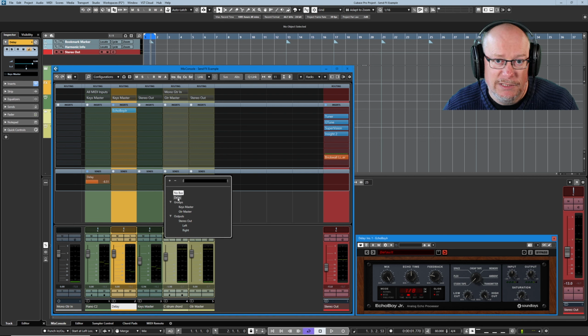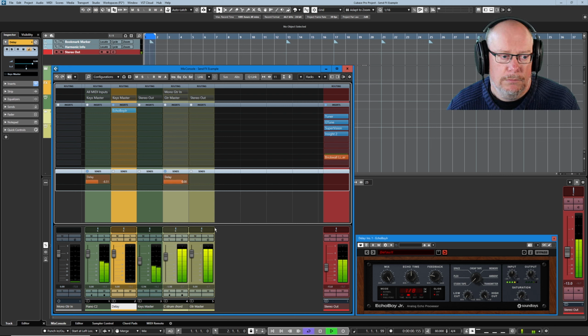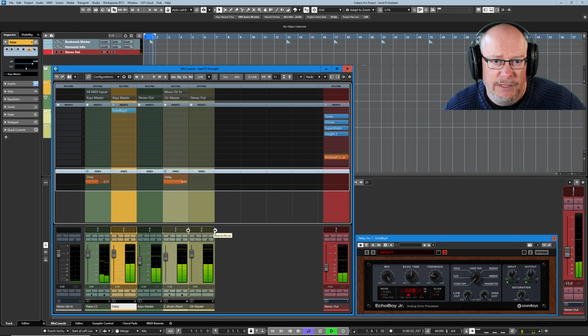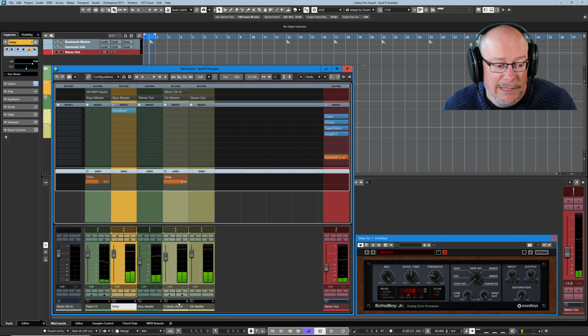Here's my effects unit, it's called delay. I can route to it, I can turn the send effect on. Now I'm hearing the guitar delay. There's a fundamental problem there. Here I've got some audio called guitar. I have a guitar master track, but the guitar is sending to a delay unit that's routing into the keys master track. So that's horrible. That's clearly a terrible thing to do.